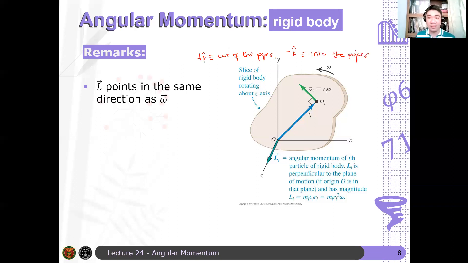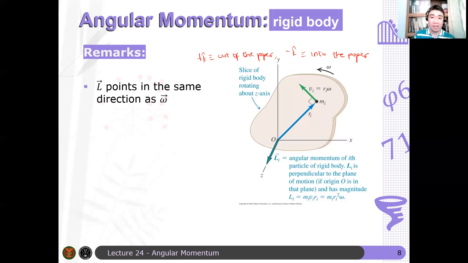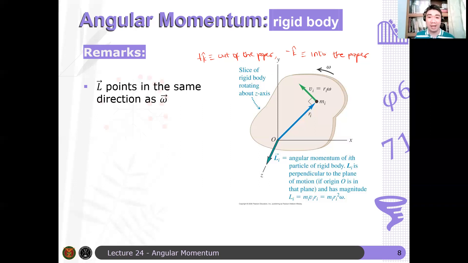So, from the previous definition, r cross p: if the direction of the thumb is out of the paper, since we are in the right-hand coordinate system, then the direction of the thumb is positive k-hat. Since we are dealing with planar rotations here, we won't see i-hat or j-hat as the direction of angular momentum — it's always positive k-hat or negative k-hat. Similarly, r cross p into the paper is negative k-hat. Same for Iω: counterclockwise direction gives positive k-hat, and clockwise direction gives negative k-hat — that is, into the paper.